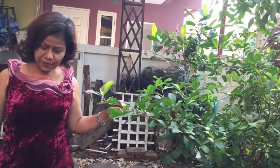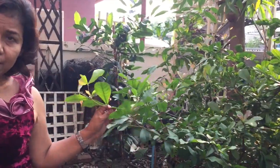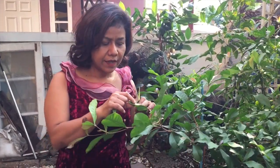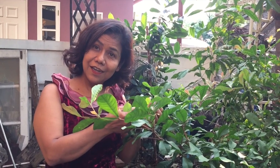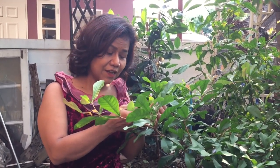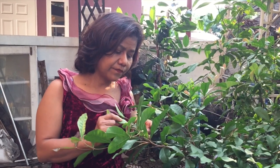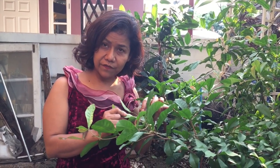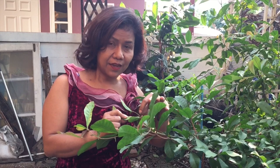And this — what is this? It's miracle! The miracle tree and miracle leaf. It has flowers now, and fruit. The fruit can make your taste different — opposite. If you eat this fruit before you eat something sour, the sour thing will taste sweet. So we call it the miracle fruit.